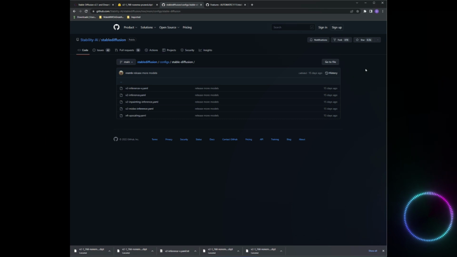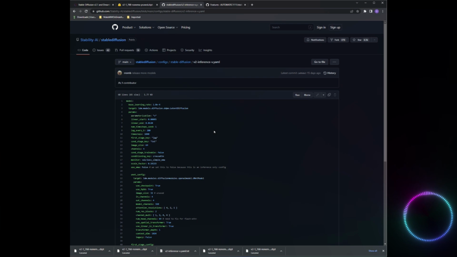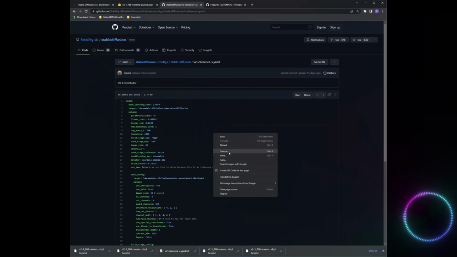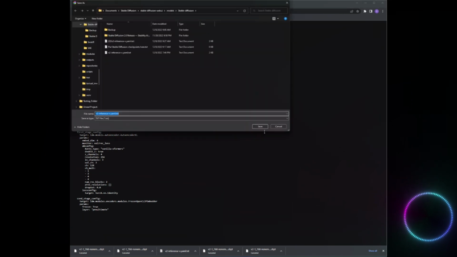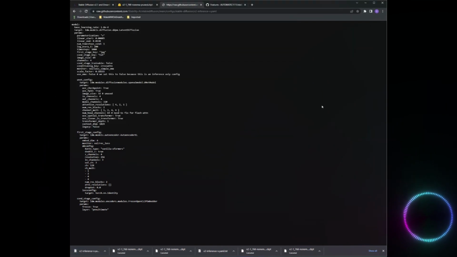And also, don't do that anymore. So the one we need is the version 2 inference file. It sounds like I can't say inference. So v2-inference-v.yaml. So remember, it's the tag v one. So it's the first one here. Go ahead and click on it. Now we're going to click raw, and then we're going to right click in there and click save as. Now we're just going to save it into our models Stable Diffusion folder. I have one in there, so I'm going to replace it.